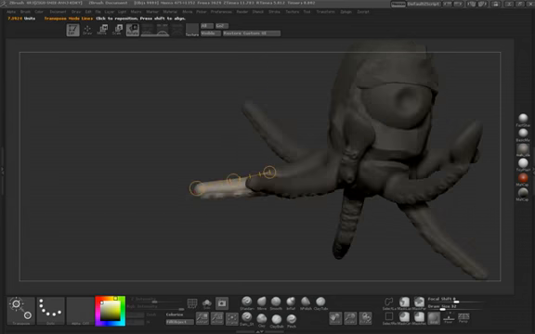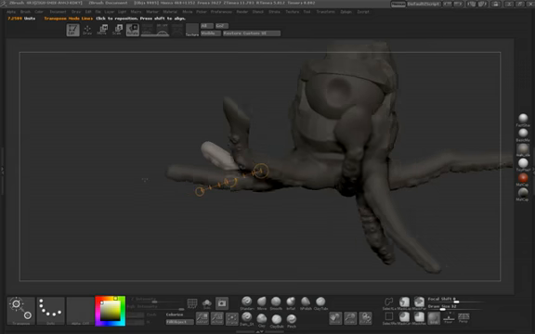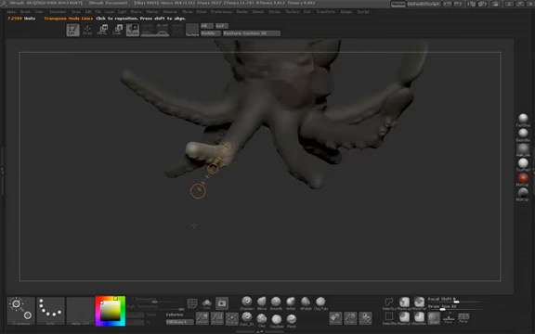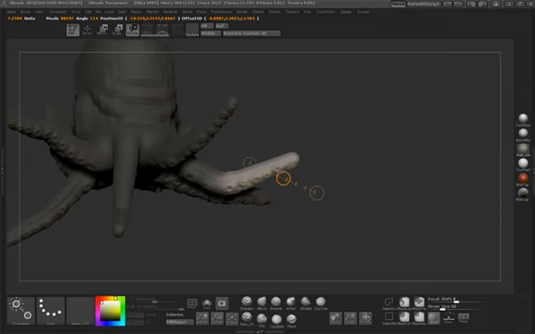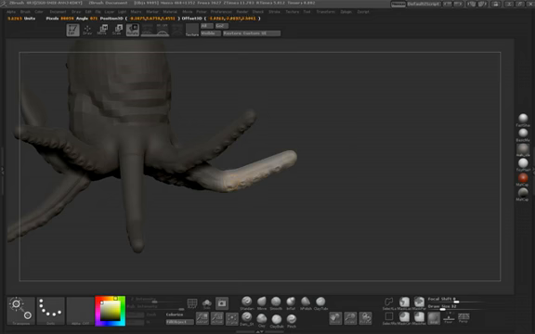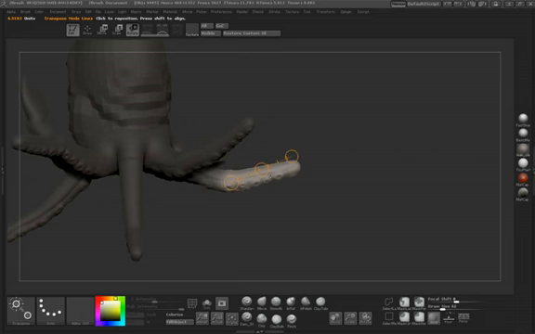It's not going to give you a 100% accurate pose, because it's not an actual jointed rig that you would see in your 3D applications. It can do a great job, but it's never going to be as good as a joint rig.